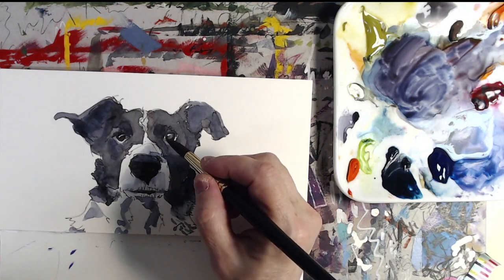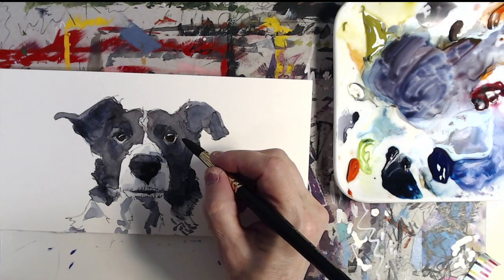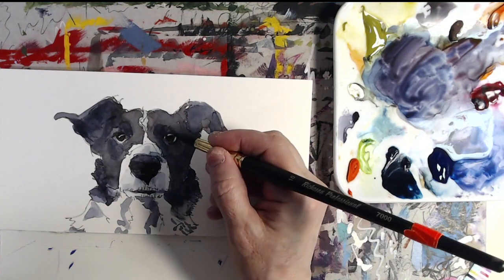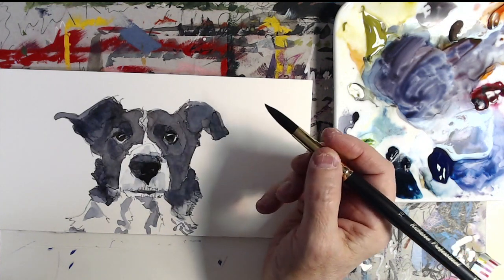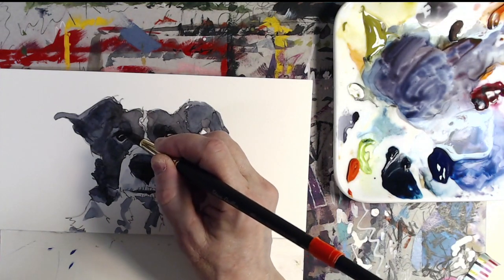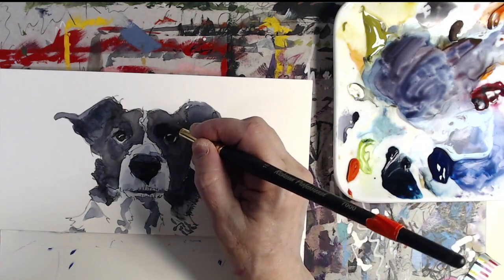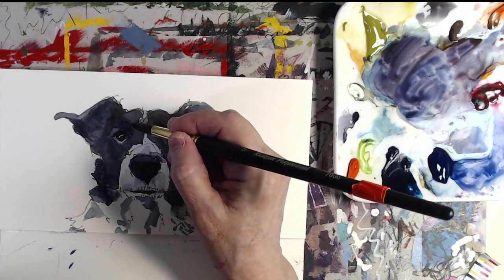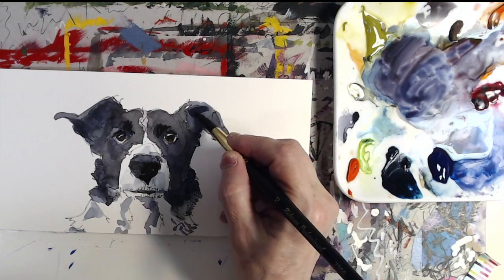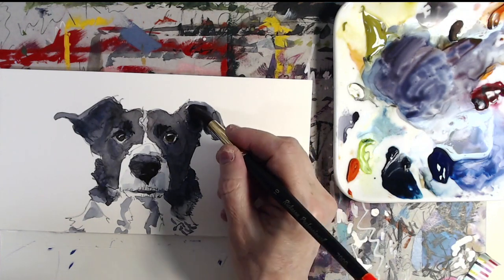Notice how the light goes through the eyeball and which reflections are important. Then when you're out and about and you're drawing live animals, you'll be able to do that because you've done it with the live still animals at home, and maybe you've looked also at some photo references and practiced that. You've already broken down how things are going to work with the light on the eyeball. And once you do that, it's important then to render those carefully so that the values come across and you get that sense of roundness and luminosity.